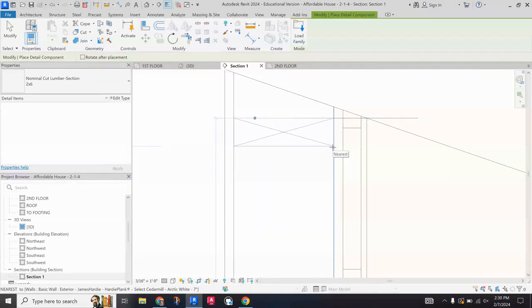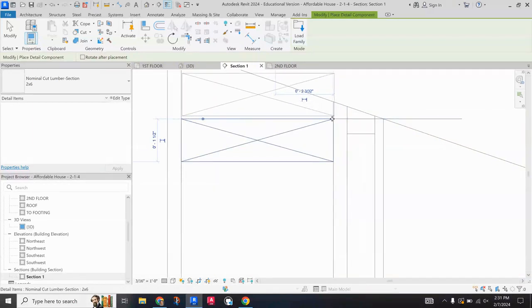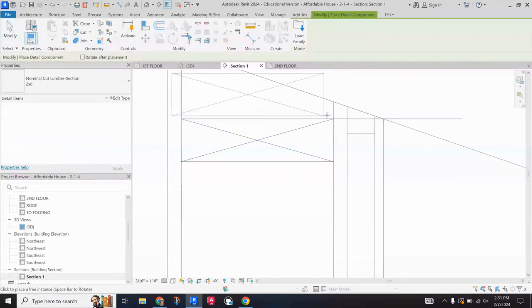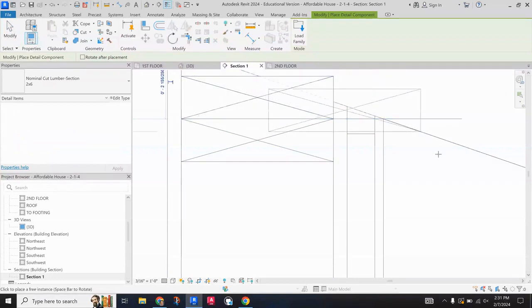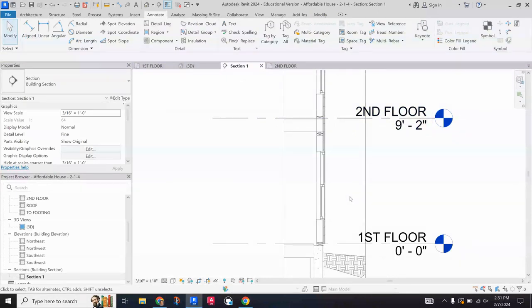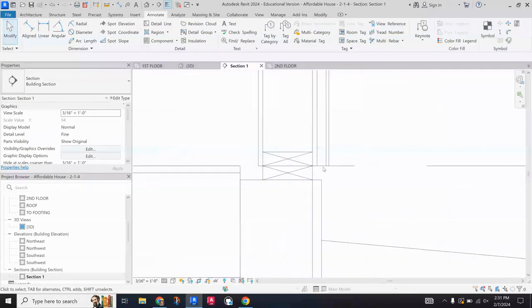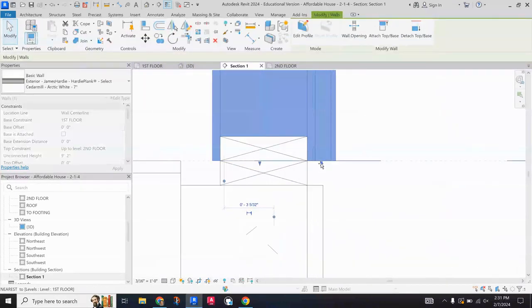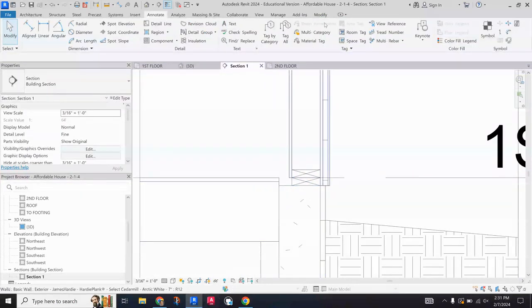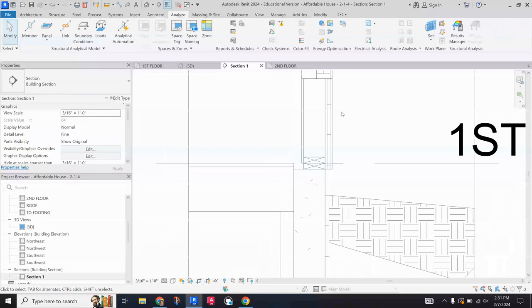So 1 underneath of the roof, 1 that it's coming off again. So I'm going to hit escape, hit component, and space bar, 1 above it. Okay. All right. We have that. This wall section should be pulled down so it meets the top here. All right. Let's see. What else?